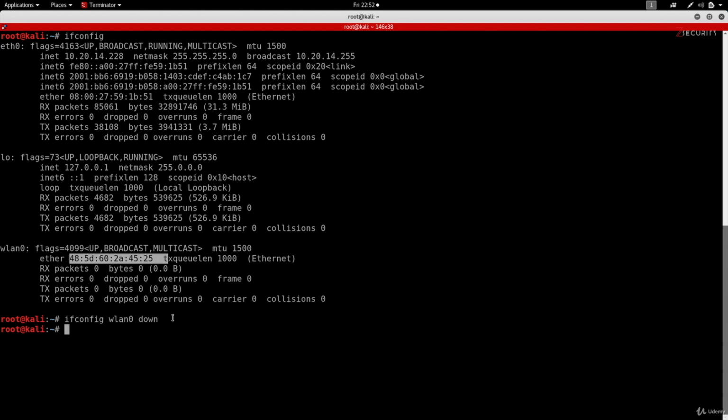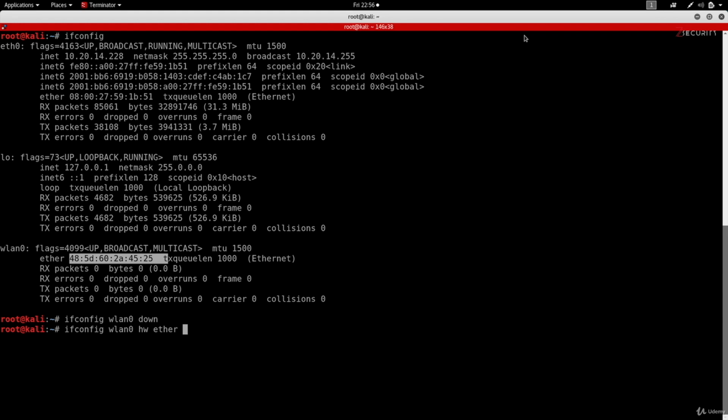So first we're going to type ifconfig, then the interface that we want to change one of its options. Then we're going to type the option that we want to change, and what we want to change is the hardware address, so we're going to do hw ether. Then we're going to give it the address that we want to change the MAC address to.